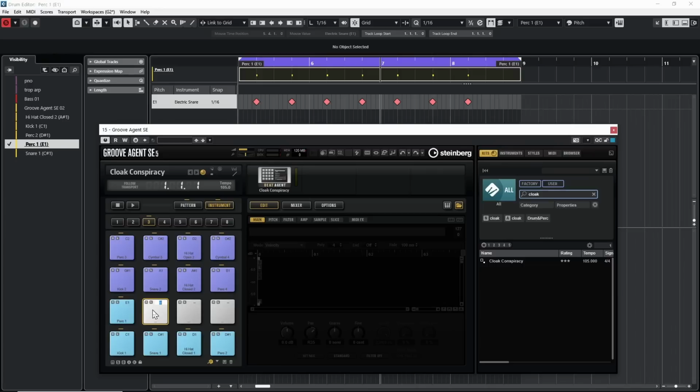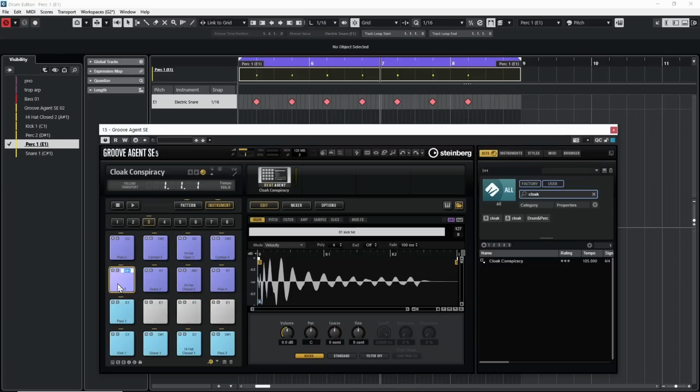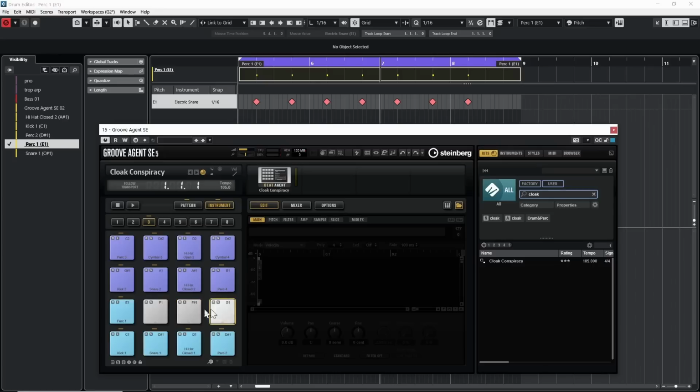If I go to my MIDI keyboard and I hit E1, it immediately fills this pad in and moves over to the next pad. I can hit E1 again, and it moves to the next pad. I'm going to hit E1 again on my keyboard. Now it moves up to the top, but we're not going to go any further. I'm going to click someplace off the interface. Now you have to leave the hardware button on. If I turn this off, everything goes back to its original settings, and we don't want that. I'm leaving this hardware button on.